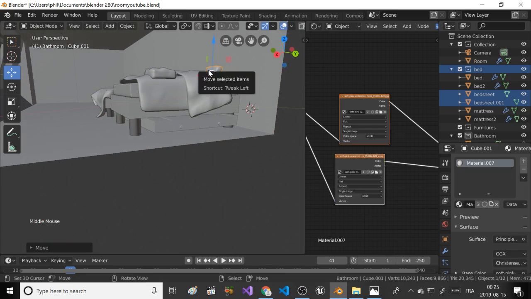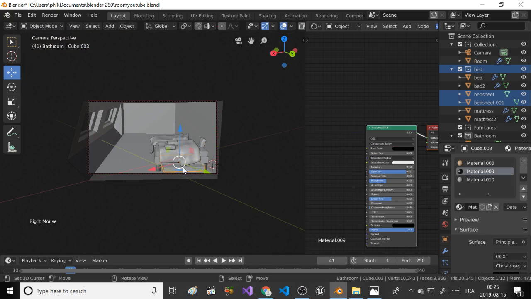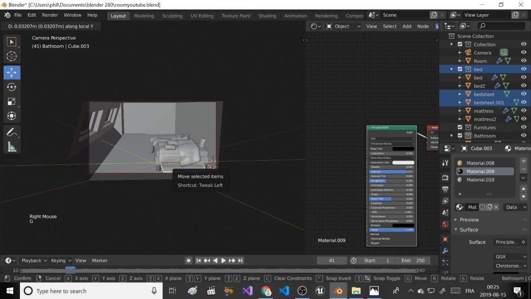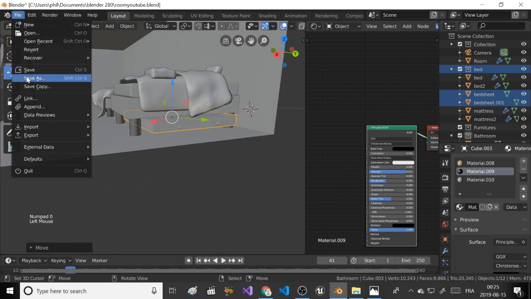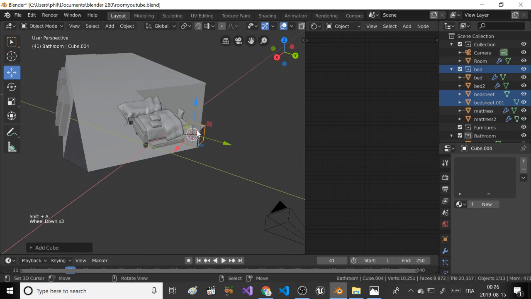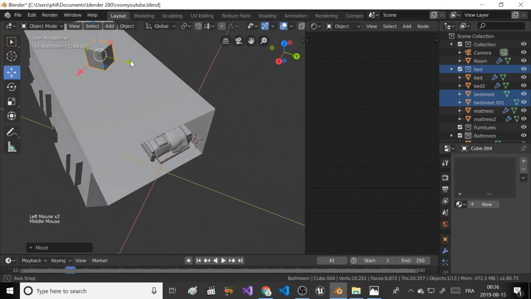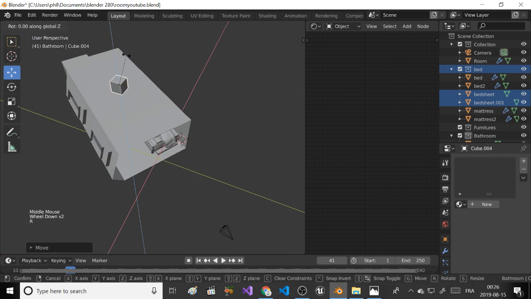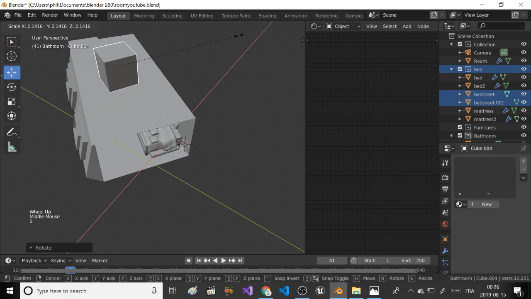Okay, still press 0 to see how it looks. Okay, so now we can save and make the drawer. You can try to rotate it like this, scale it.